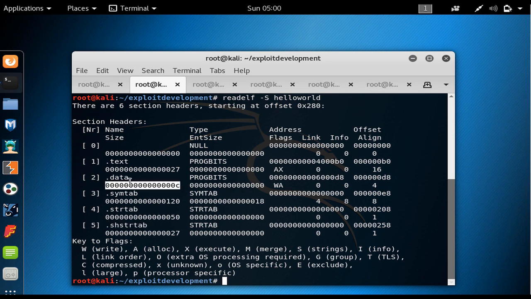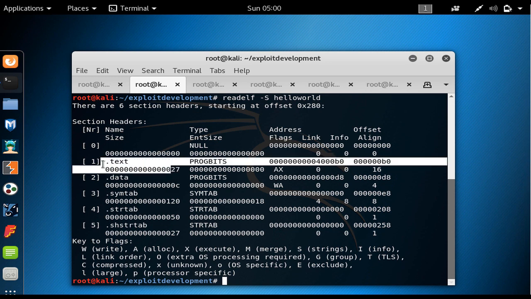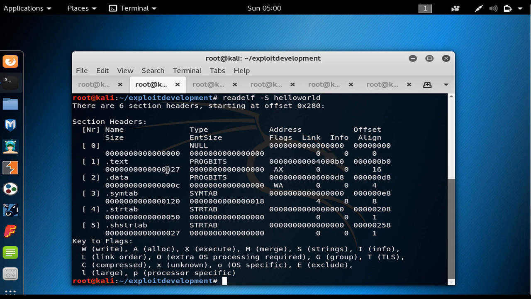We looked inside the data section, and you saw it was the hello world, which is 12 bytes. And now it's time to look at the most important section in almost any file, which is the section which contains the executable instructions. So 27 means 39 bytes are saved in the .text, which are the most important bytes. We want to have a look at it.